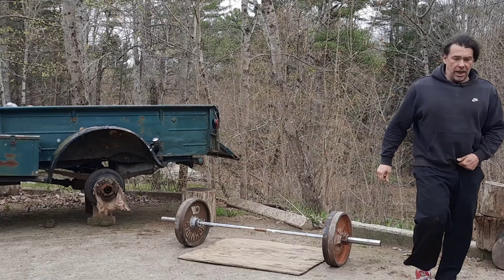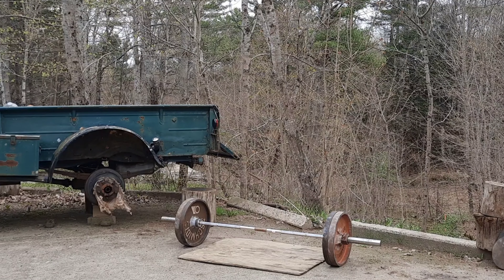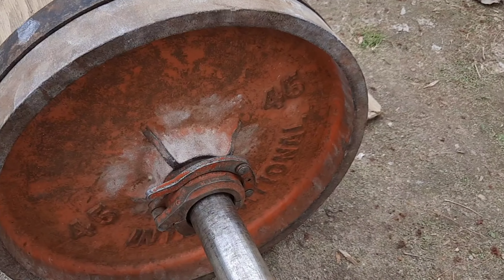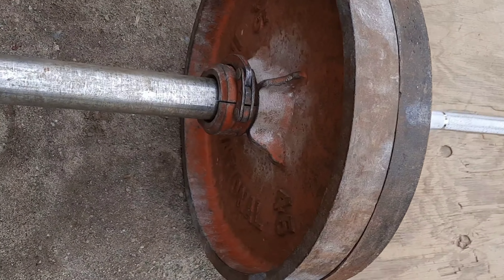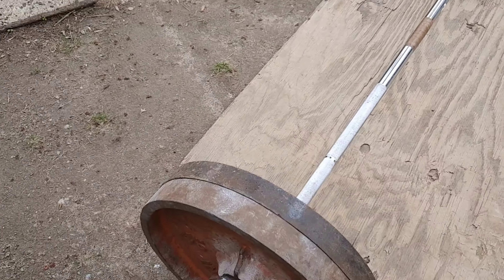Praise the lord, that's 233. Probably going to switch over to continental — it's not a bad muscle clean though. Praise the lord. So that's Strength Tech collars, Wax Weeder second generation 45s, and my odd couple Schmidt and Cisco's that are a little over 47 pounds each. Strength Tech collars — praise the lord, that's good stuff.